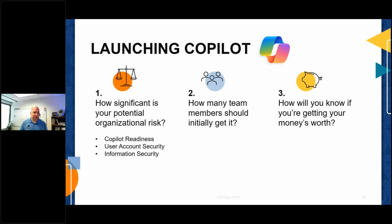And the last bit is the information security, or your data hygiene. How is the information organized within your environment such that Copilot can actually access it, but respect who should be able to see what? When you're thinking about how many teams should get it, well, I mean, clearly, as many as you can, turn it on. But you really want to focus in on your early adopters and the people that are going to be experimenters and are going to give you feedback on it. Think about it in terms of working groups. Maybe the executive team gets it, or the directors get it, or the managers of a particular unit get it, or all the people within one team under one manager get it, so they can collaborate and think through.